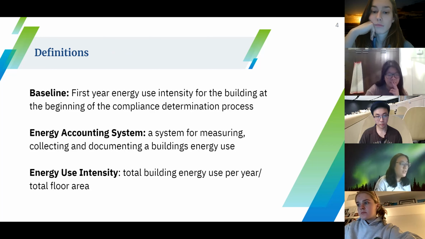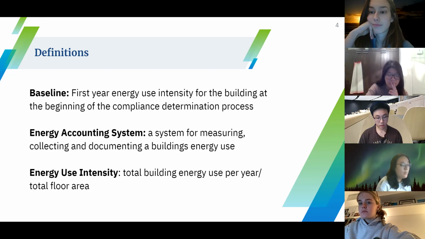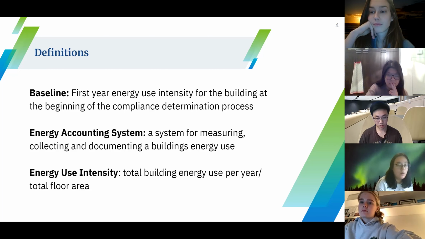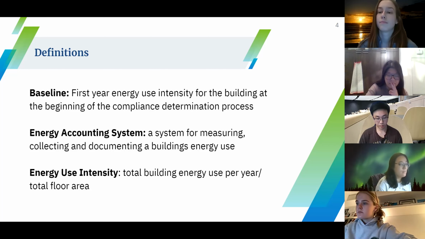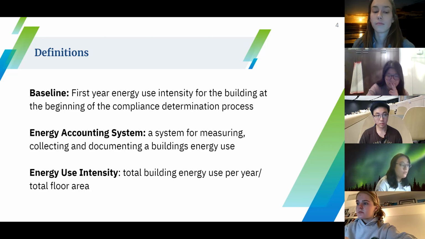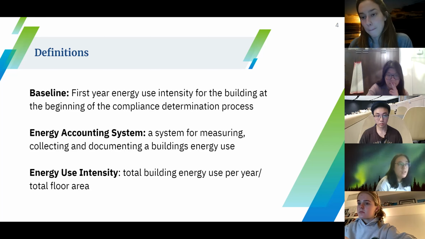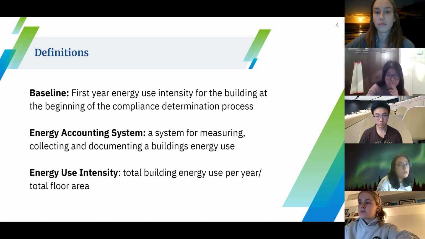And then we have energy accounting system, which collects and documents building energy usage. So this is good throughout the building's lifetime, so you know if your energy systems are using the proper amounts of energy that you were accounting for. And then the next is energy use intensity, which is the total building energy use per year over the total floor area. That's a very important measurement. Usually it's in kilo-BTUs per year per square foot.